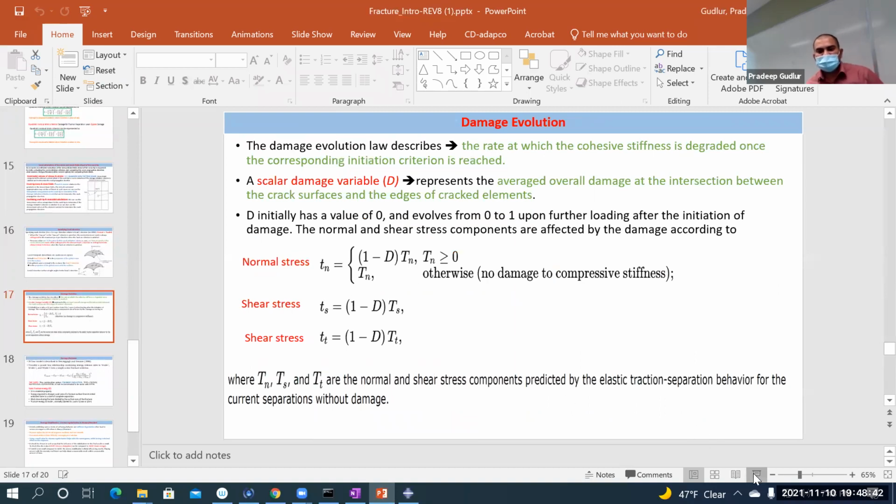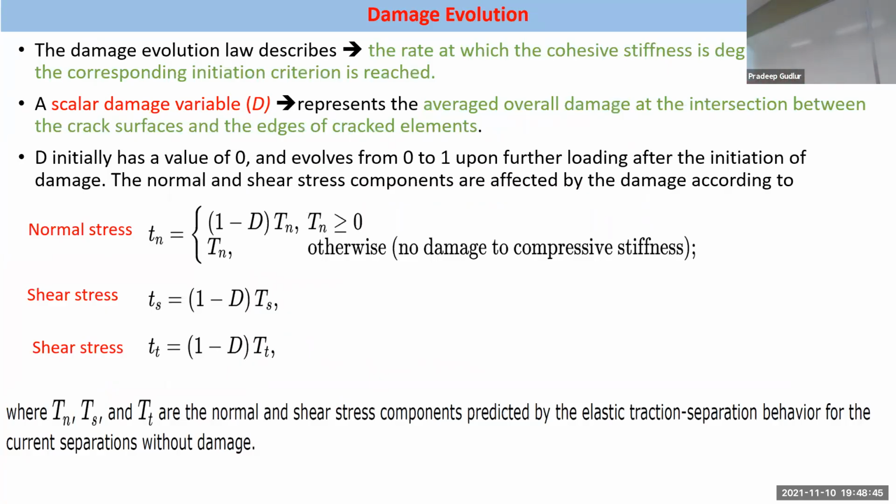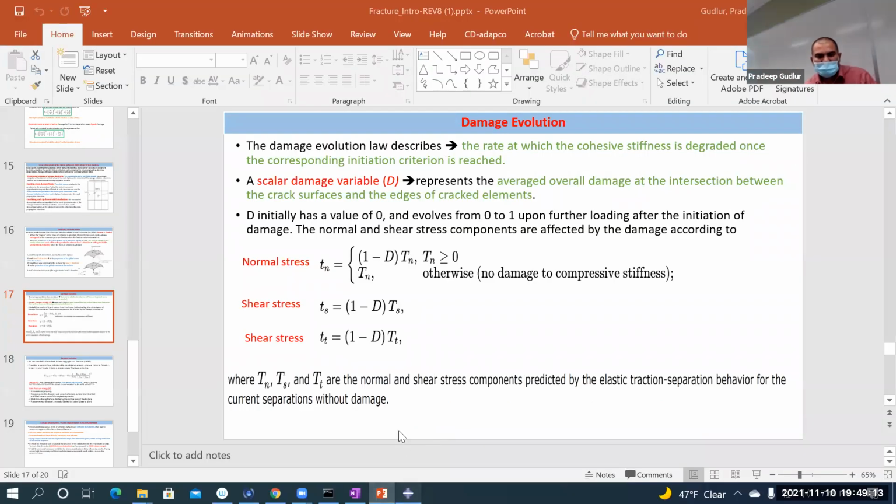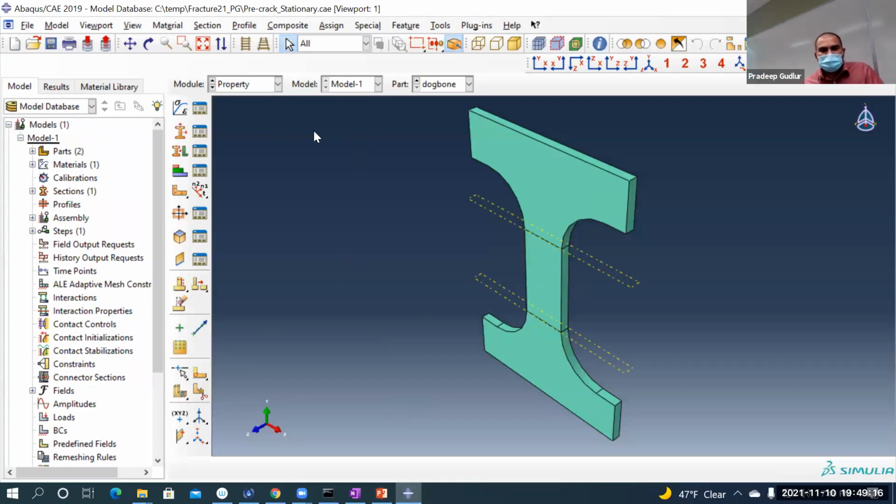Initially it starts off with whatever the strength, Tn, Ts and Tt, the two shear directions and the normal direction. We discussed that. Initially the crack, the plate we created, will have the same as the dog bone, but the damage variable D that we just defined will keep reducing the strength in different directions. That's how it becomes a crack and loses the complete stiffness. We'll discuss the damage evolution again.